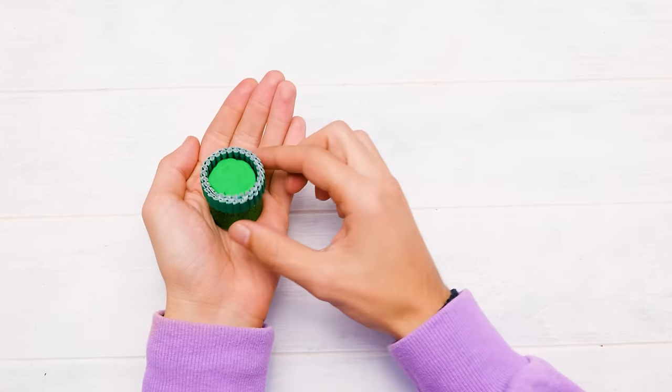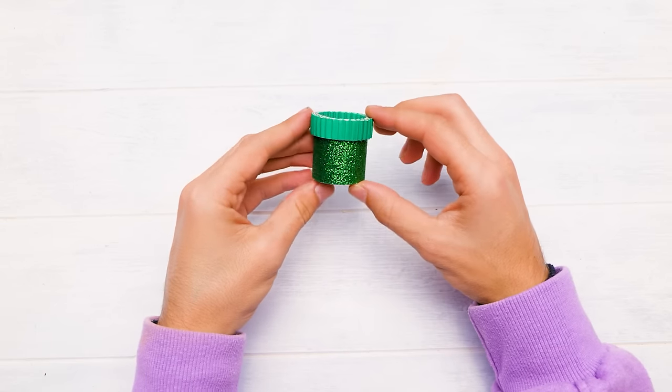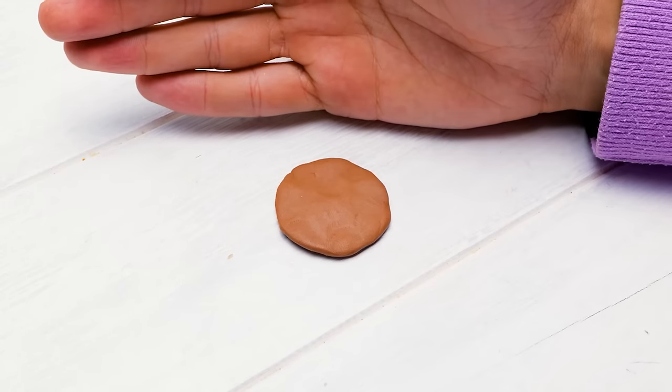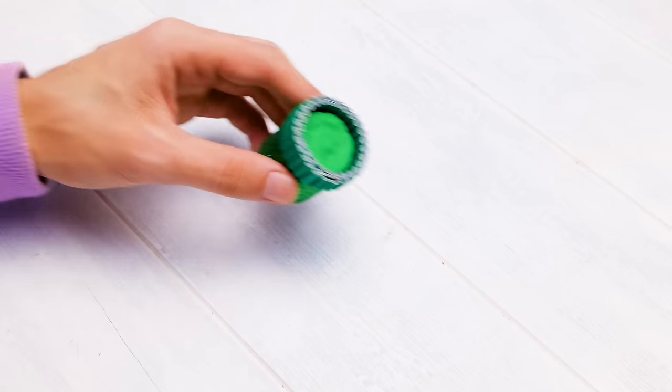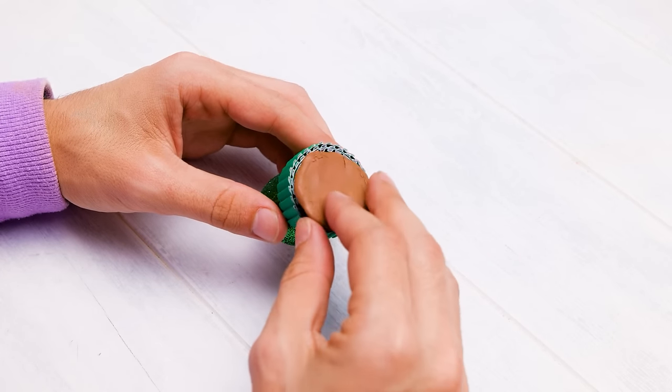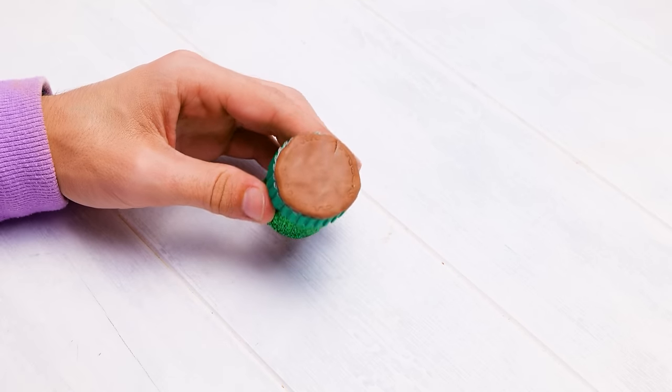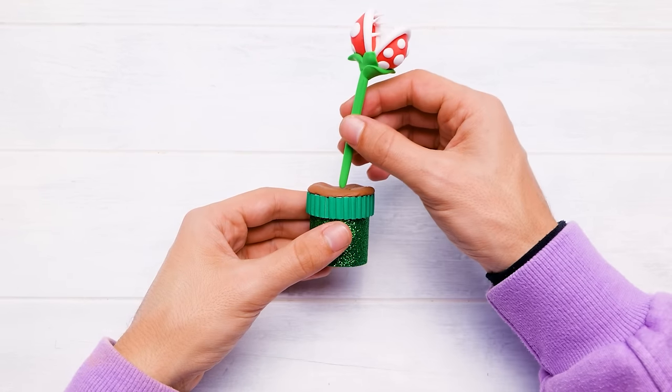Besides, I got everything I need right here. Let's do the pot first. That's it. Now we need soil for the flower. Here we go. That should do it. I wonder where Sam went, especially since we should make the flowers ourselves. Well, I'm pretty busy here anyway. Looks cool, huh? Our flower needs some details, of course.